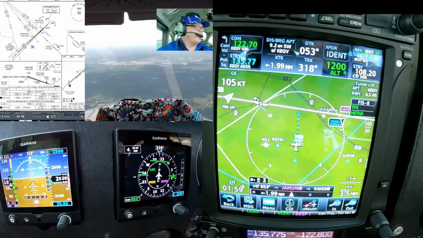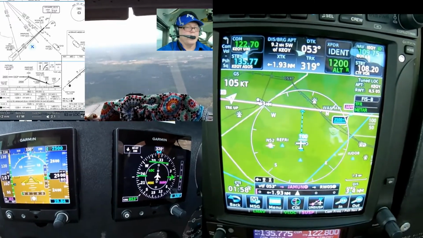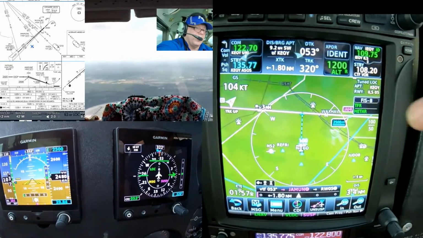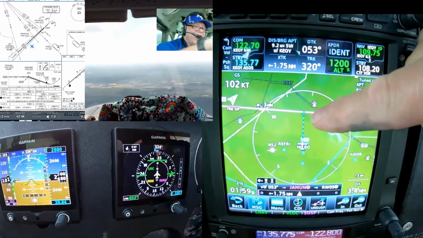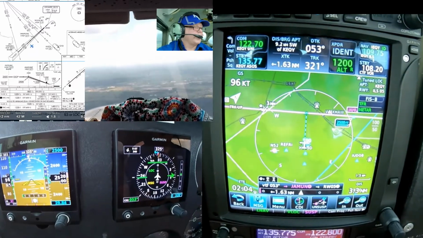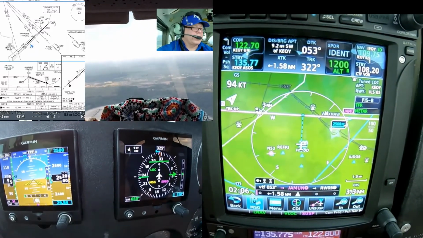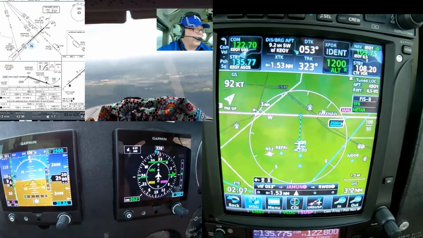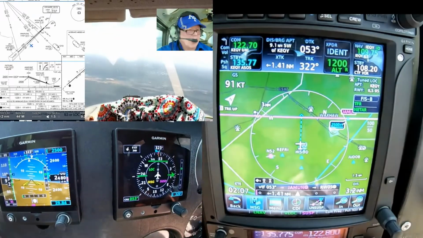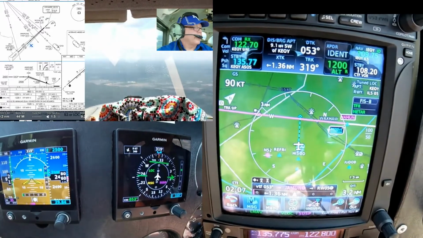Okay, and the glide slope has come into view. We're 1 minute away from intercepting, and how do I know that? That 1 minute arrow coming out of the top of the airplane is right on top of the purple line, okay? So the dogleg's going to be about, we'll call it, something like a 020 heading, coming up soon.